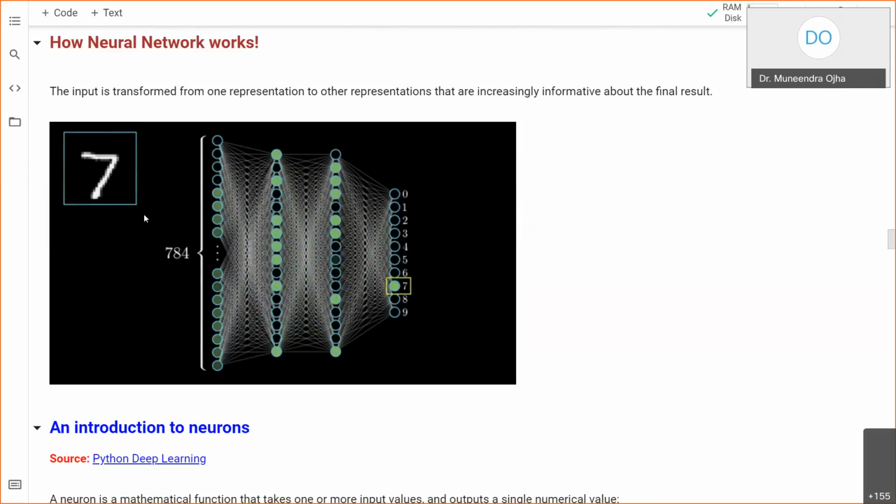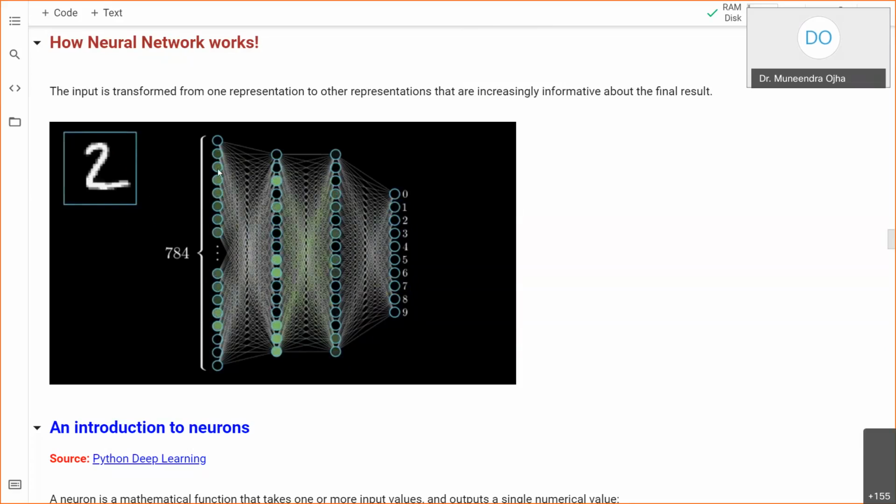Since this is a grayscale, monochrome image, you get a single channel, and the pixel grayscale value is presented in every node. Every circle you see here presents one pixel value, and since it is 28 by 28, it counts to 784 pixel values.